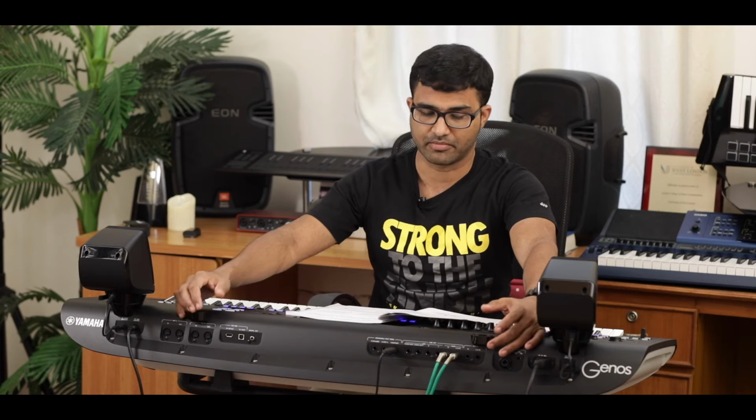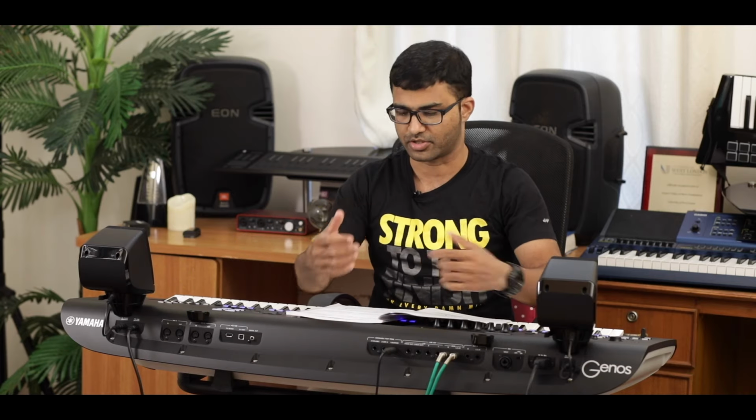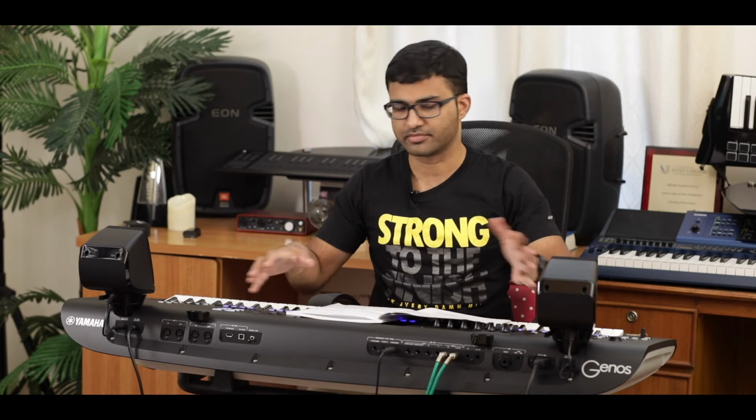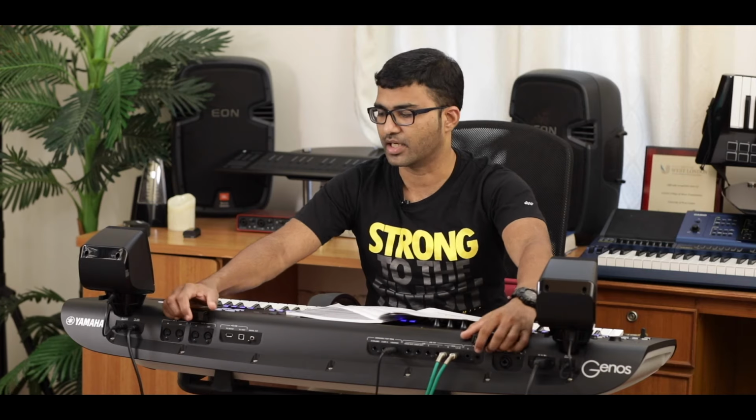I needed them, so I bought this, because the sound coming through these speakers is amazing. I just tried it in the showroom, and now when I hear it at home, in this close surrounding, it's superb. Now these are the pins for the notation stand. I removed that because I can't speak to you with it, and I don't need it, because this is more or less inspirational playing on the keyboard, not just looking at notations. So as of now, I don't need it. The notation stand is something I removed, but I kept this one.